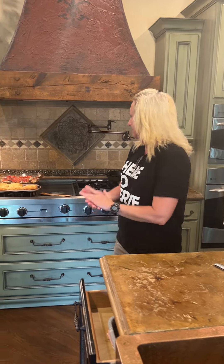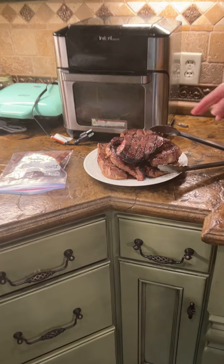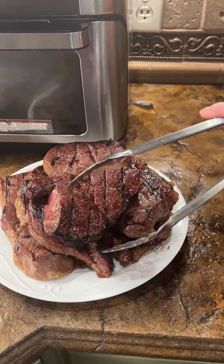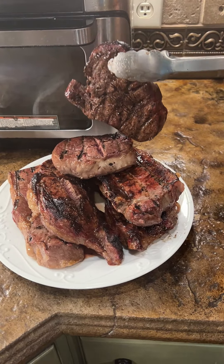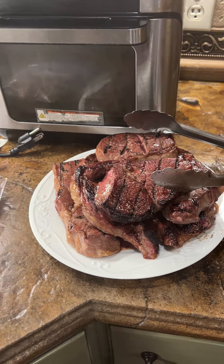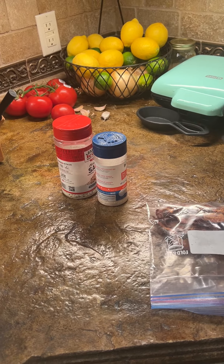So what do we got going on here today? We made four KC strips and two fillets for me because I just like fillets. The KC strips are on the bottom, the fillets are on top. I always make the fillets a little more on the rare side, and the KC's are a little more done. And then we have some leftover cold bacon, and of course we have our Jane's Crazy Seasoning and our Redmond's Real Salt — that goes on everything.